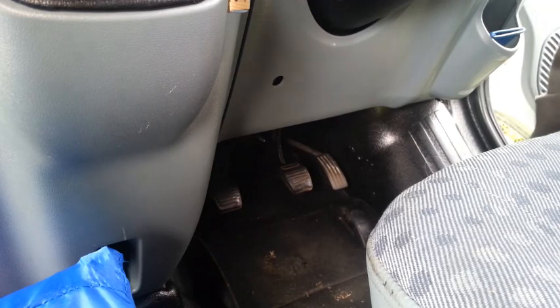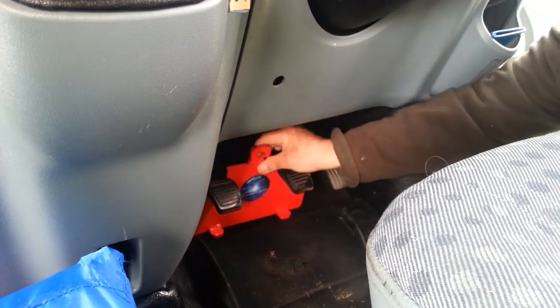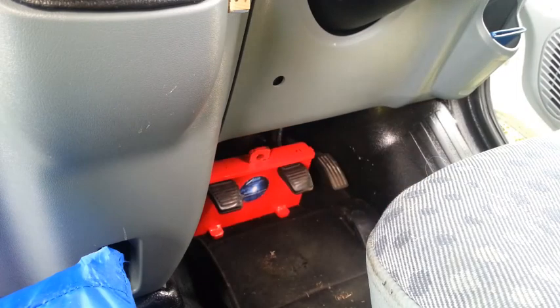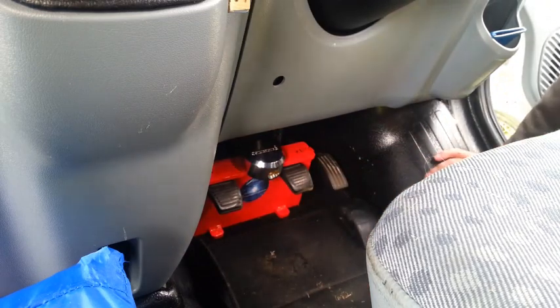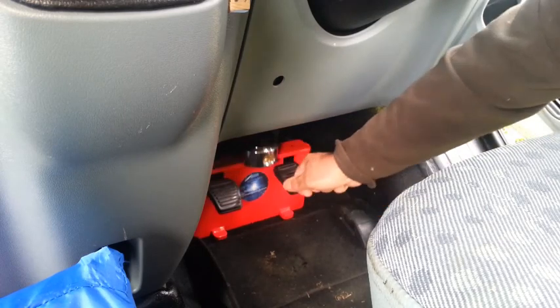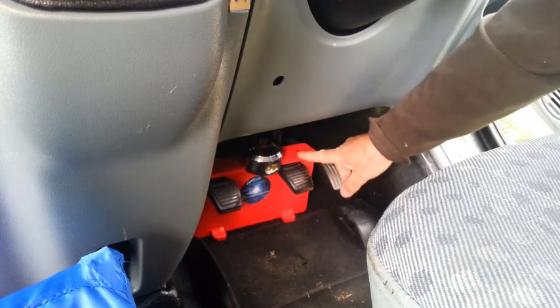This is very simple to attach to the clutch and brake pedal. We just lift it underneath the two pedals, slip the bar on the top, put the padlock in and lock it, and now it is extremely secure. There's no way that you can work either of the pedals. They are both really secure.